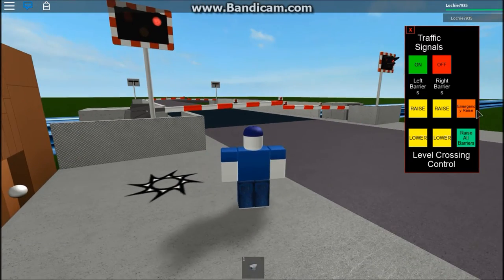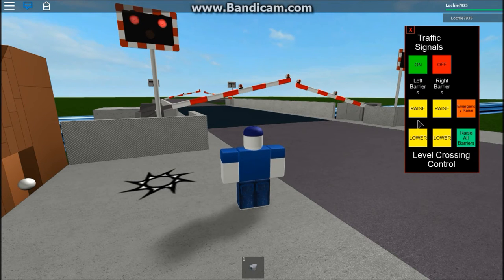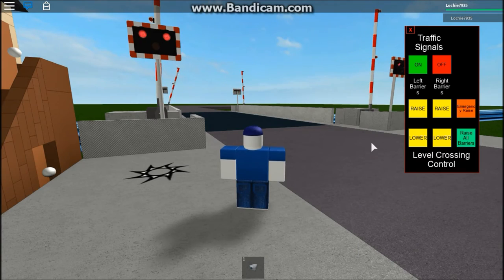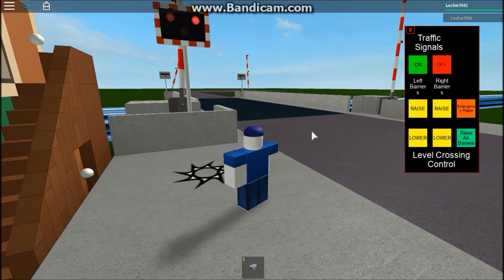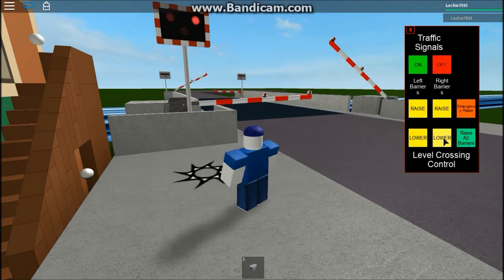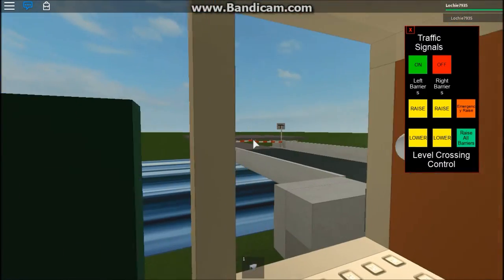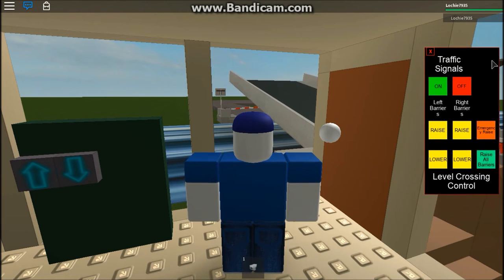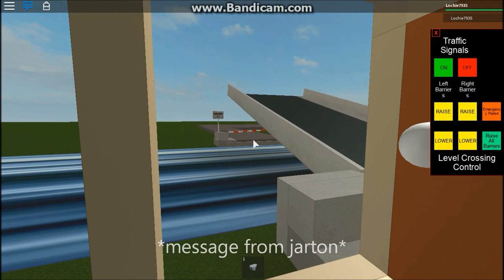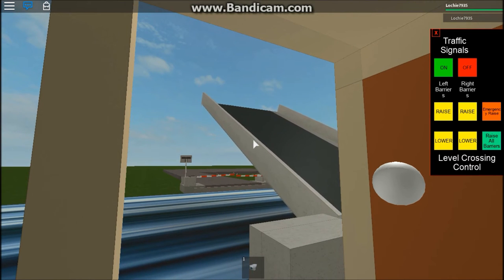So the emergency is when you press it. Oh, I think it's stuck there. I'll just... So when all the barriers go up and the alarm goes, that means something wants to get through. Okay. Now let's see if it works again. You can also move the thing here so it does not get in the way. Oh, I think it is working.